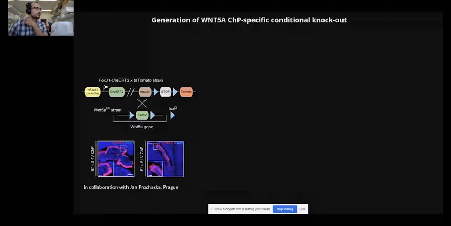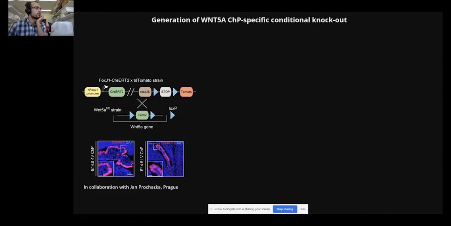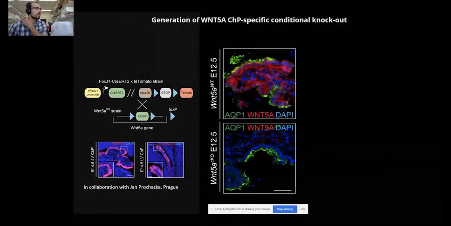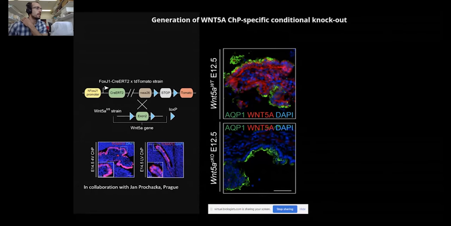Next, given our initial observations, we wanted to decipher whether epithelium is the major source of WNT5A and thus contributes to the observed morphological phenotypes in the full knockout and overexpression animal models. For this purpose, in collaboration with Ondrej Machon at BIOCEV in Prague, we developed a model for plexus-specific depletion of WNT5A using a FOXJ1 promoter, which as you can see efficiently drives recombination specific for the choroid plexus. By using this model, we were able to efficiently deplete WNT5A in the plexus tissue, not only in the epithelium but also in the surrounding stromal region.